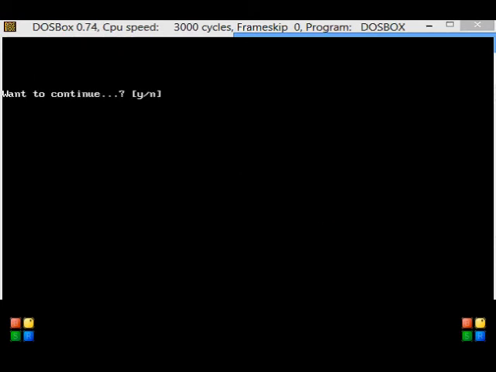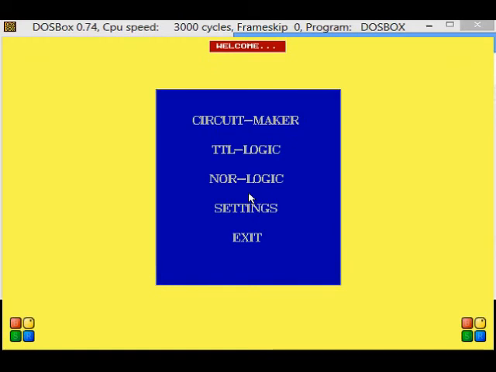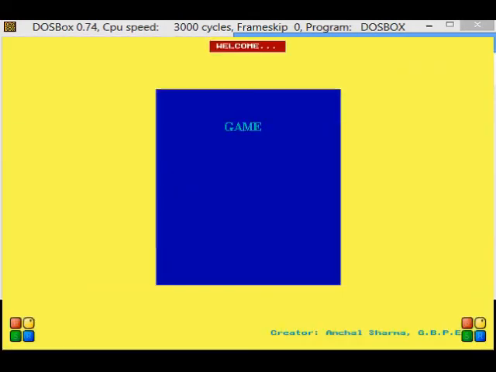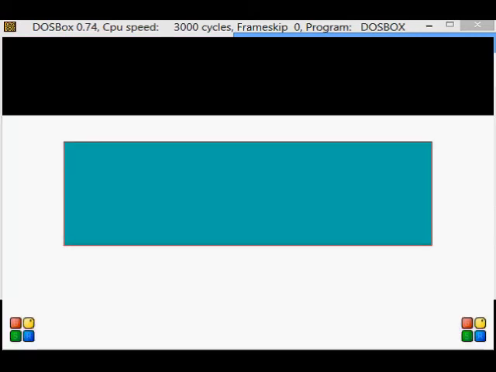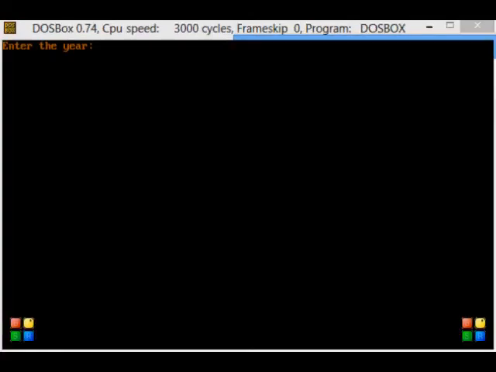So let's move on. I will exit this and go to utilities again. The calendar utility is very simple, I guess. I'll just quickly go through it. You just enter the year and month, and it will go to that particular calendar, and you can use the arrow keys to switch between years and months.